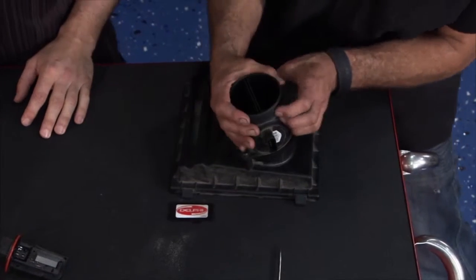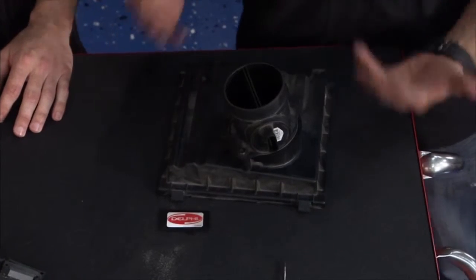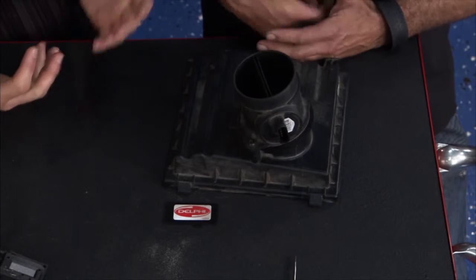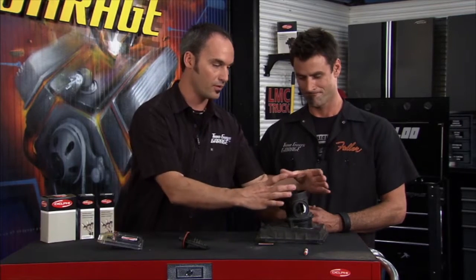Now a lot of times if you were to buy a new MAF sensor, you would get this whole part. But Delphi has come up with a nice deal where you just replace the sensor. Imagine that. Why throw away something that's not bad? That's so right. If there's no cracks in this little housing, then why toss it? Let's just place a sensor on it. And on this car, that one sensor could fit like 8 million vehicles, Tahoes, Suburbans. Yeah, and each of them might have a different airflow requirement, but they can calibrate that same sensor, so it's nice.